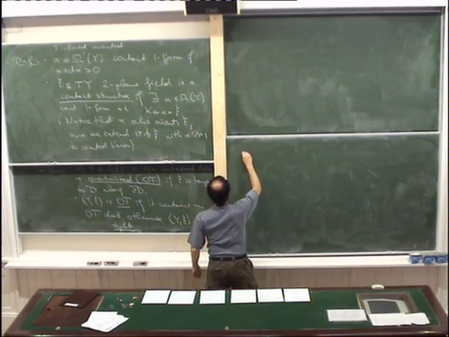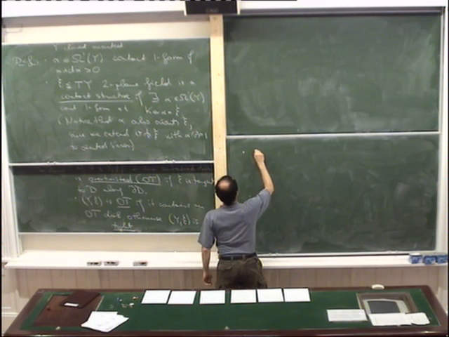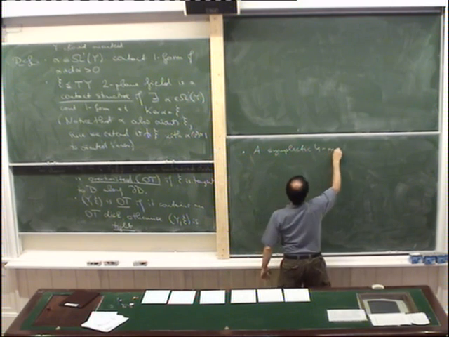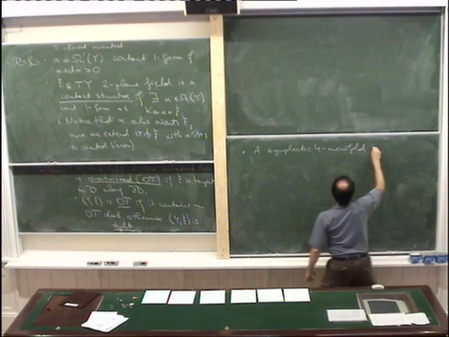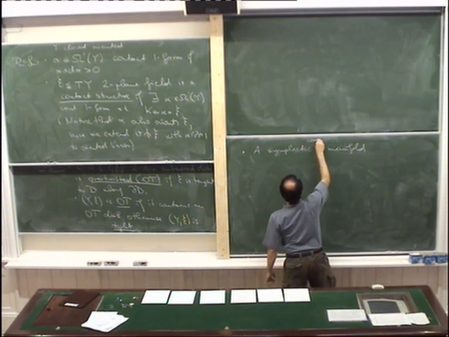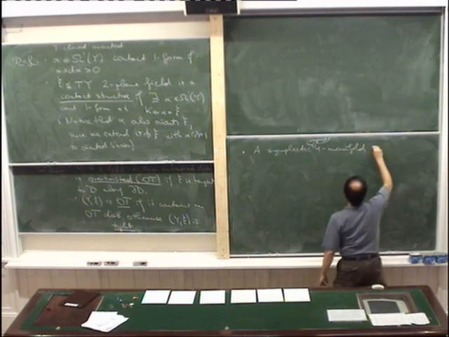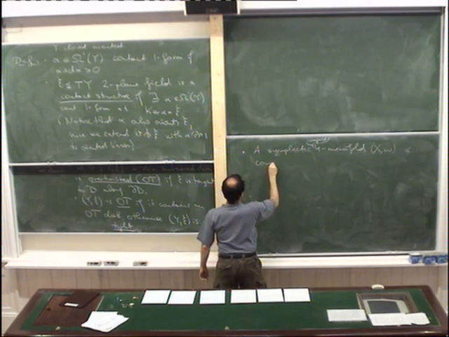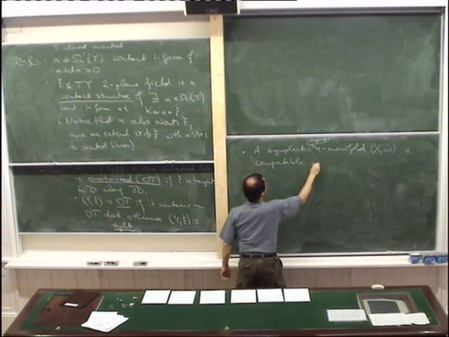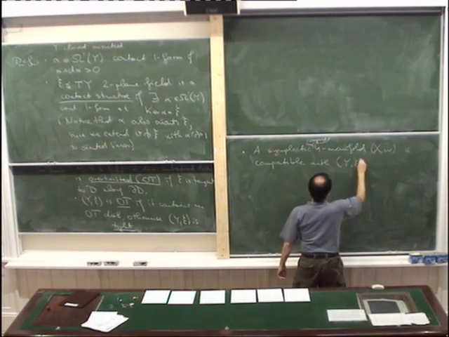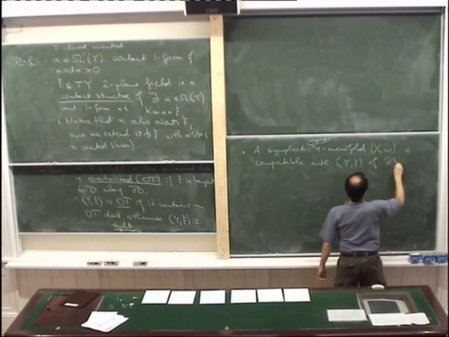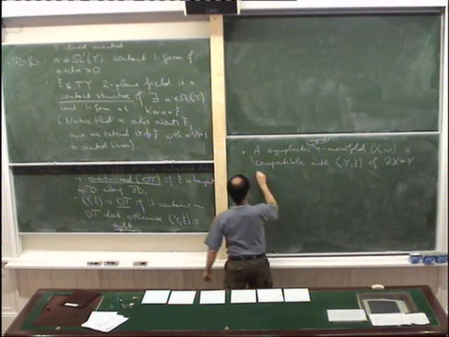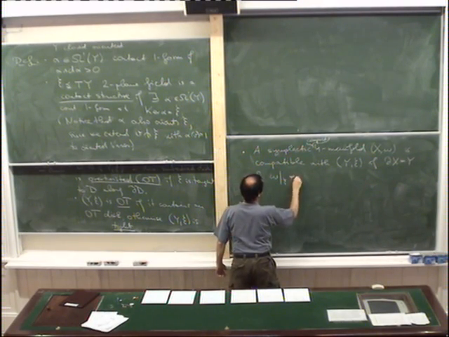And there is a fourth piece of the definition. A symplectic and compact four-manifold X omega is compatible with a given contact three-manifold Y psi if Y is the boundary of this four-manifold and omega restricted to psi is non-zero.